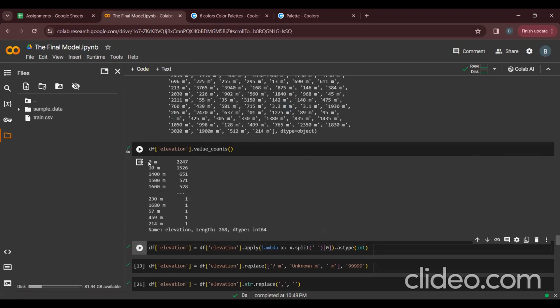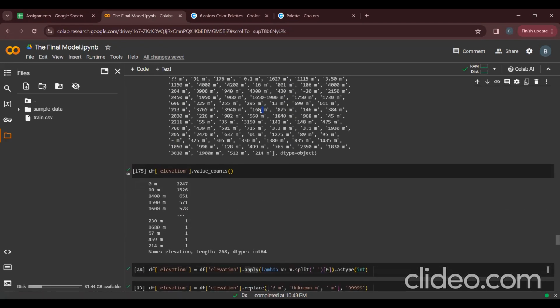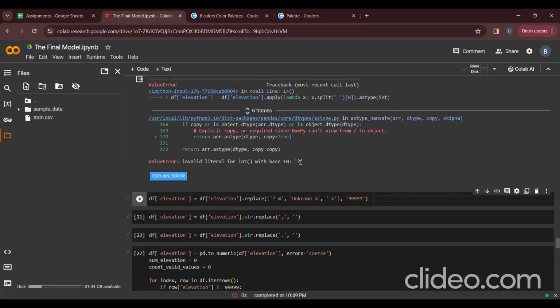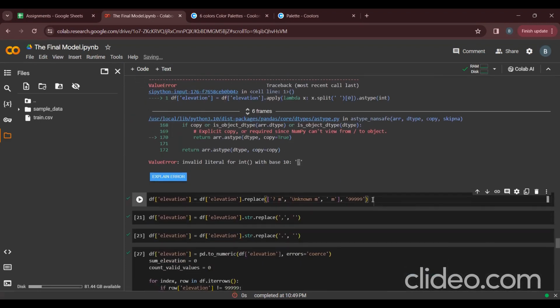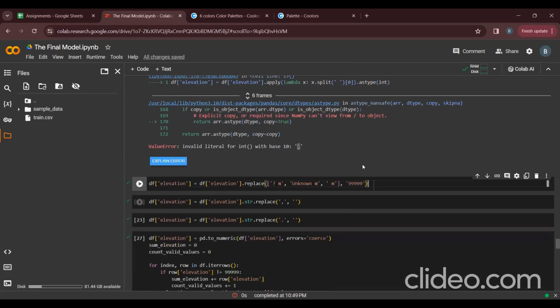Okay, so we see that there is no clear mode here, so we cannot exactly replace the unknown values with a particular number. That will not exactly work. But the first thing we do is we split it based on the space, and we try to convert it into an integer. But it won't work because we have a question mark here. So what we do is we replace this question mark and all of these things, the unknown and the place where there was nothing, with 5 times 9. This is a value you won't see anywhere, so it is just a number. If you can write any number, just try to find something that won't be here in these. So we do that.